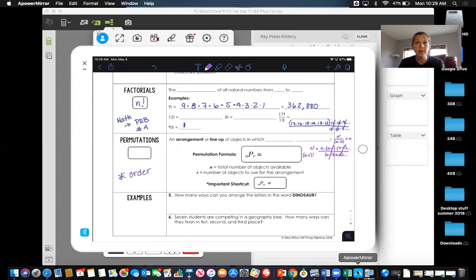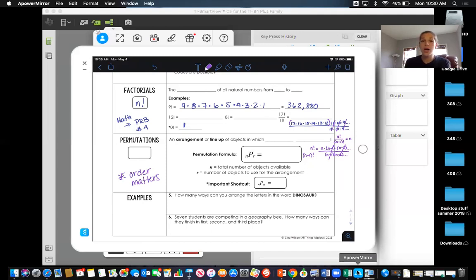Example, if you're running a race in track, if you place first place versus second versus third, that order matters. It definitely matters whether you place first, second, or third. Example 2, I'm creating a group of 3 students and I call Mike, Sam, and Alex. I'm just simply creating a group. You guys are working together. That is not different if I said Mike, Alex, Sam, or Sam, Alex, Mike. It's still the same 3 people together. So there are situations where order matters, and situations where order does not matter.